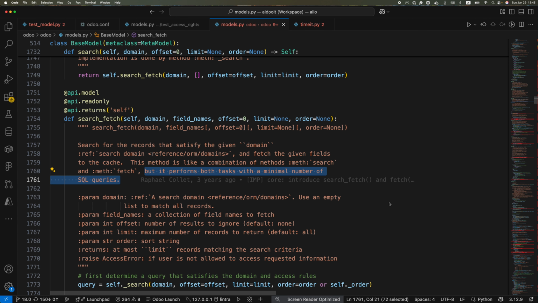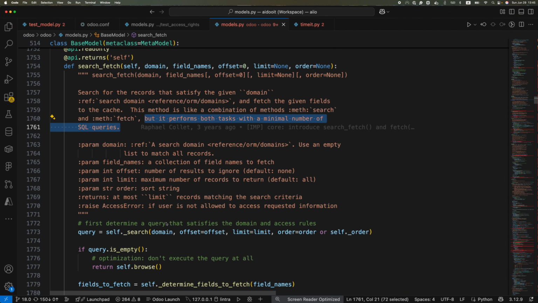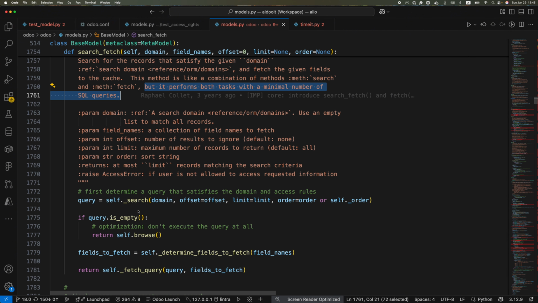Apparently, this method is better when it comes to performance regarding the SQL queries that we do. That's why I prepared this Odoo with that log level, just to see what happens in the SQL, right? Basically, if we continue checking the code, we see that it prepares a query with the domain, the offset, the limit, and the order. So the fields are not included here.